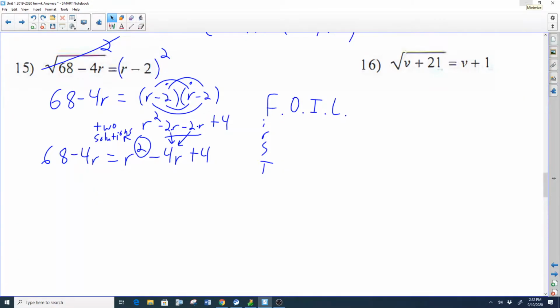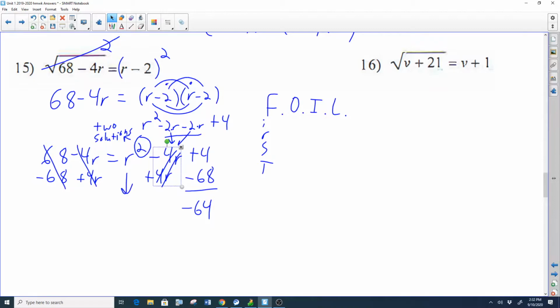All right, did you get a chance to go ahead and combine those to the same side? So we're going to go ahead next. We're going to minus the 68 over here. So that's going to give us a negative 64. Then we're going to add a 4r, because basically we want to get everything over to the right, to the same side. Interesting. That's going to cancel it out on this side, but it's also going to cancel it on this side. That's crazy. So all we're left with is r squared minus 64. Nice. So then we just want to factor that puppy.